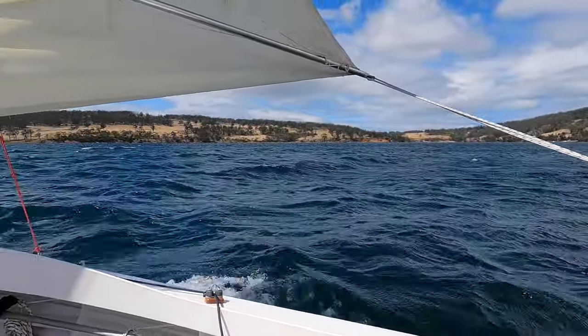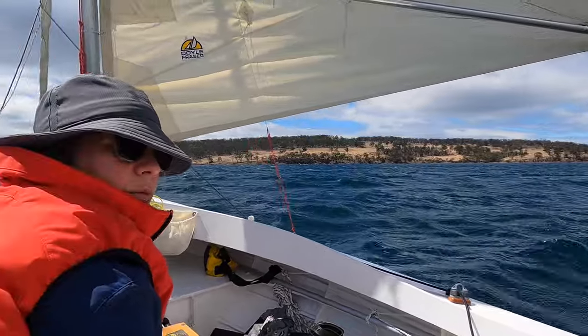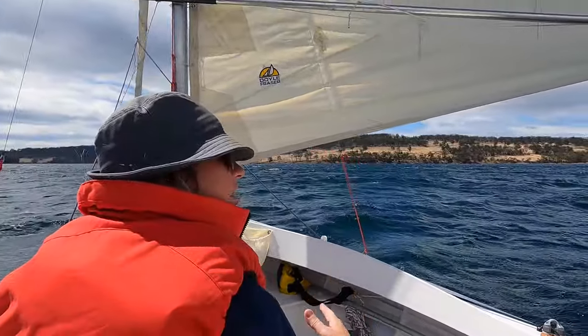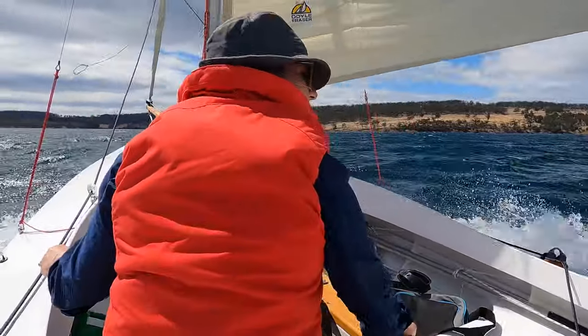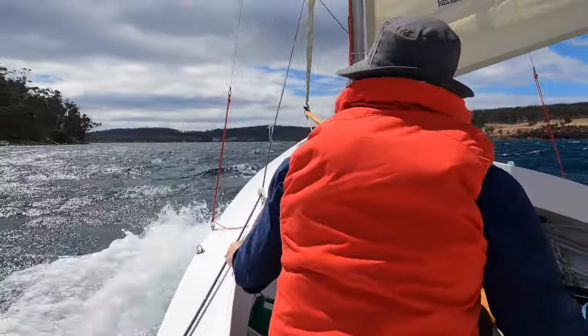It's very safe in this boat. It's really stable. Even when those big gusts come in, you don't feel... Woohoo! 7 knots. We're almost planing now.